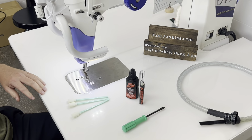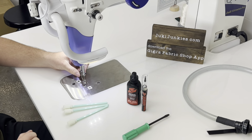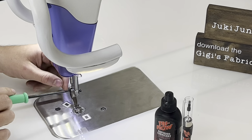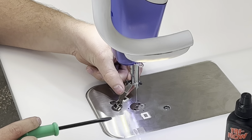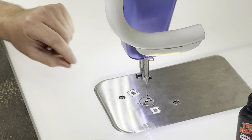So next step is we're going to want to go ahead and remove the foot and the needle off of the machine. Obviously, all you're going to do is just loosen up that screw, and that'll come right out. You can loosen it all the way if you want, or I like to leave the screw in there so we have one less screw to look for later on.